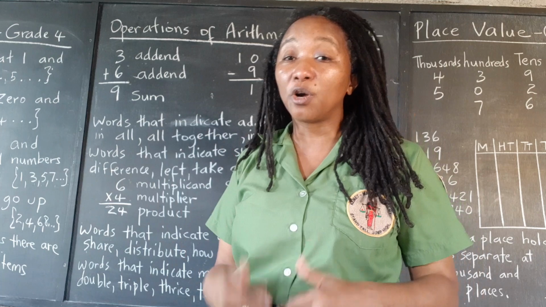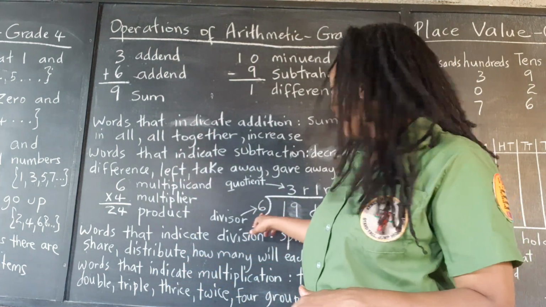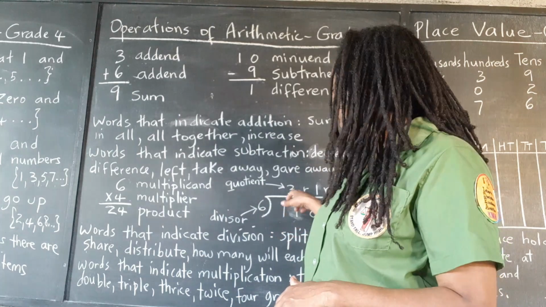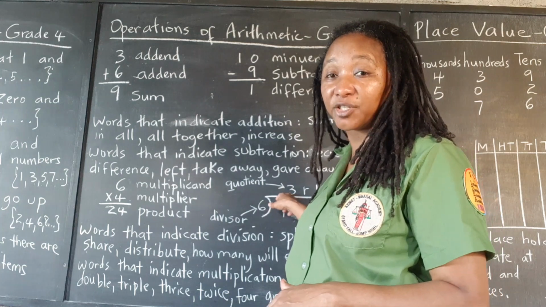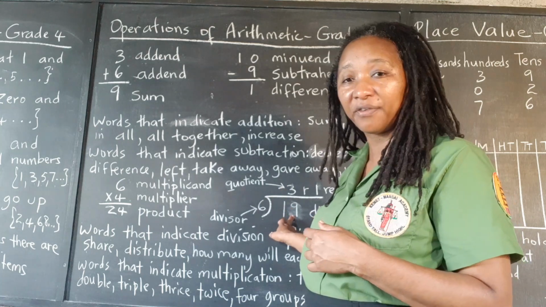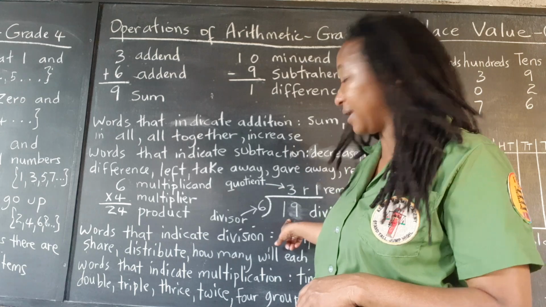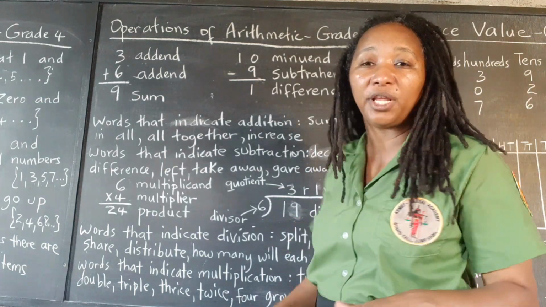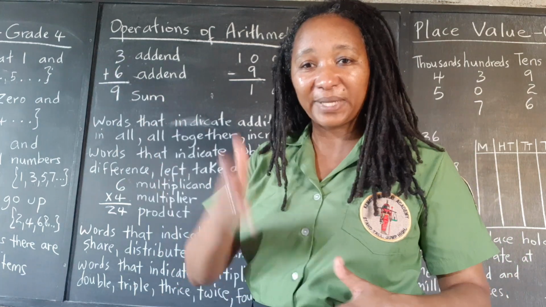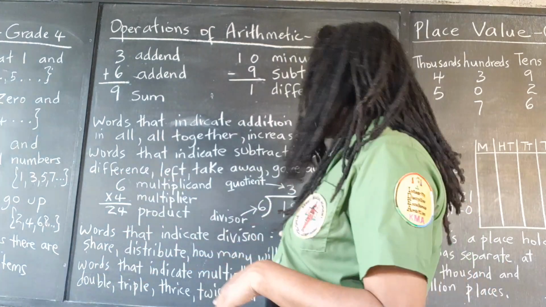So when there is no remainder, we say that this number here is a factor of this number, and this number at the top is also a factor if there is no remainder. These are two factors of this. So the number here under the division sign is called the dividend, the amount that we're dividing up, the quantity that we're splitting up into equal parts if we can, is called the dividend.